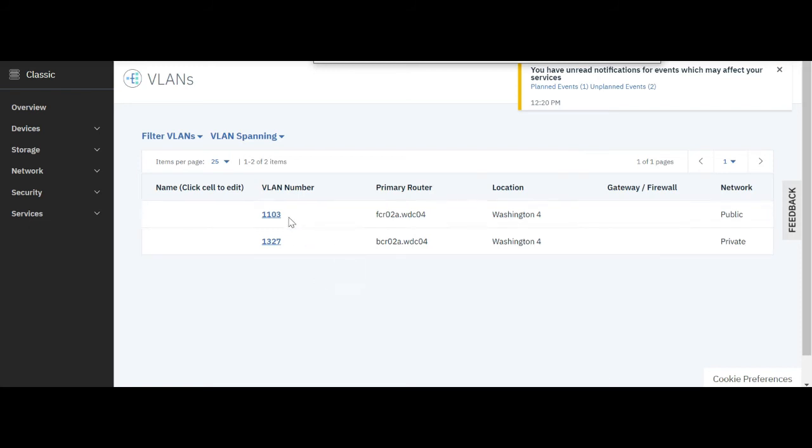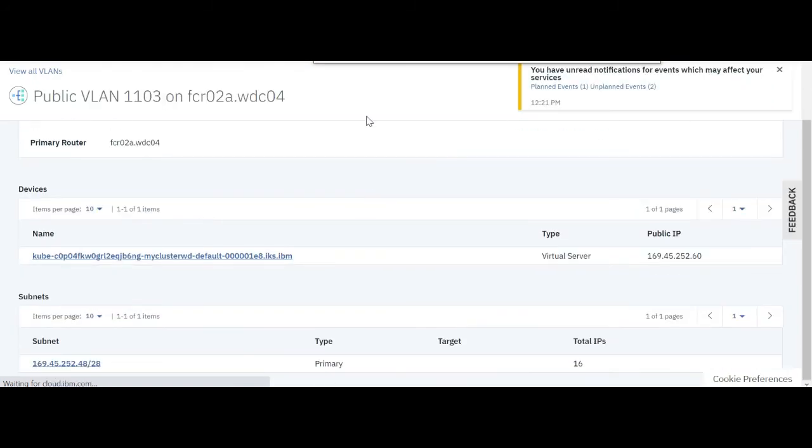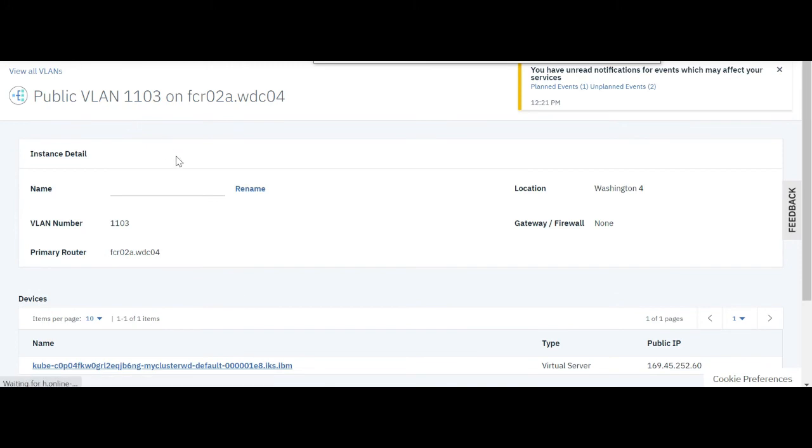There are two VLANs created: one is the public VLAN and the other is a private VLAN. On the public VLAN, the VLANs are creating a subnet. In total 16 public IPs are available in this subnet. We can scale it later if we need it. And the other is a private VLAN.